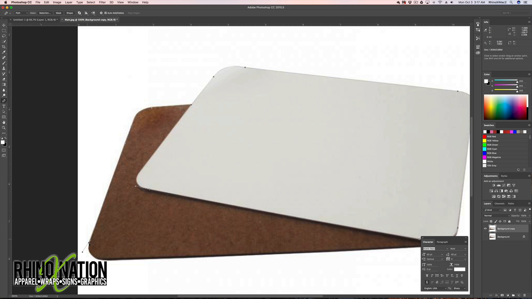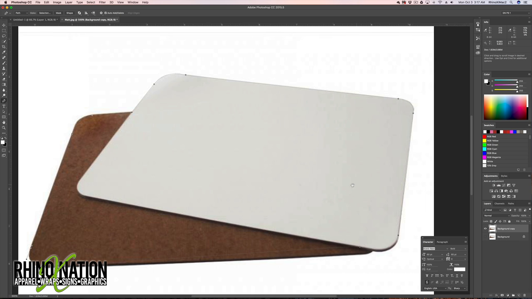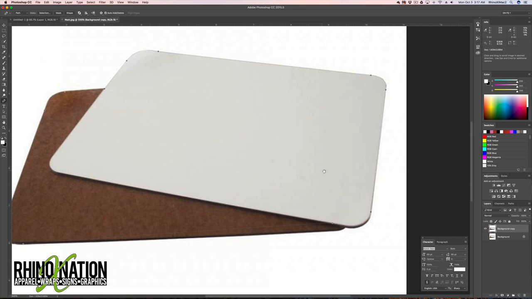Now we can drag this one down. We'll drag this one down. Adjust those handles. And on these bottom ones, we want to get a little bit of that black area that has a shadow. Adjust those to there. Now we'll hold the space bar down, we'll get the hand tool and just move over a little bit.